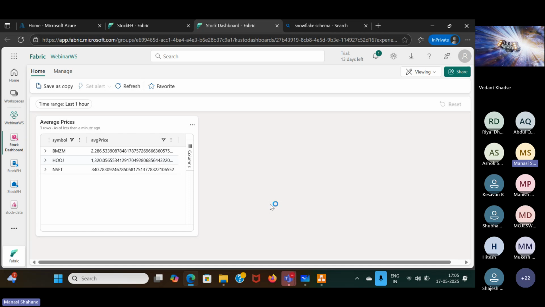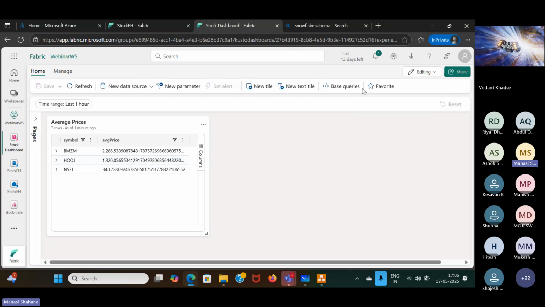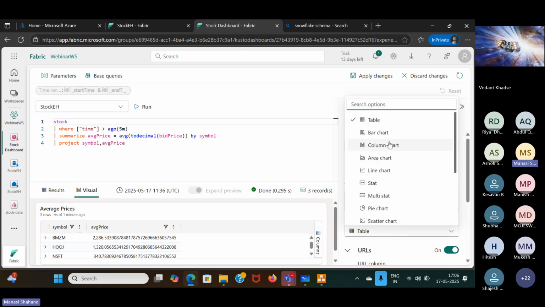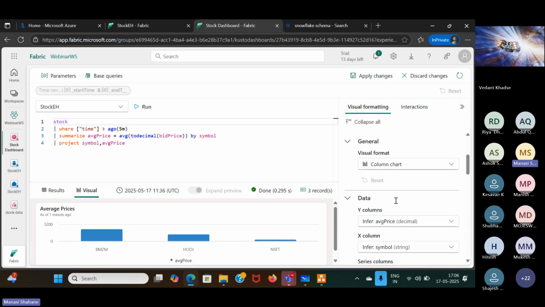Let's say you want it in a line chart, or let's say this is currently in a table chart. I'm sorry, but let's say you want to see this in a column chart. So the first thing that you will have to do is change the view. That is, you will have to switch to the editing view. Now you want to edit this visual from a table chart to a column chart. So I'll click on the edit button and you can see this query that has come in. So we are just going to change it to column chart, and the rest of the things I am going to keep as they are.